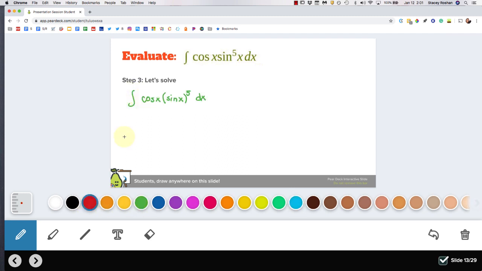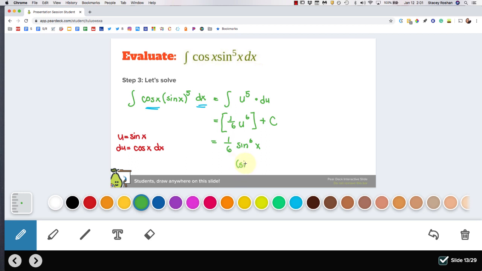So I'll rewrite it. Our u was that sine, our du was that cosine, which was conveniently exactly what we needed. Integral, the cosine x dx, we're going to replace with the du, and then we have u to the 5th power. Take the antiderivative, we're going to add 1, divide by what we added, plus c, since it's an indefinite integral, so 1/6 sine to the 6x, or you can write sine x to the 6th. Either one is fine, they're interchangeable, plus c, whatever floats your boat.